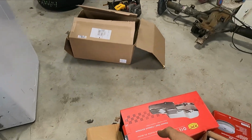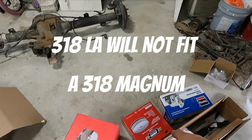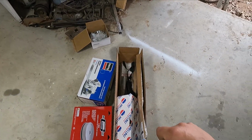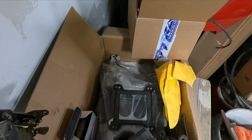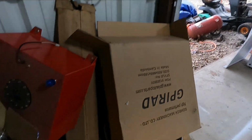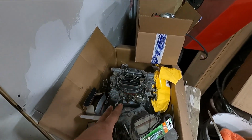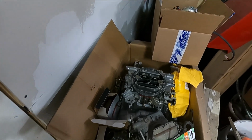I got a chrome oil pan off of a 360 LA. We got a chrome air cleaner. We've got a performance starter so we can get it to spin faster. We got all of our gaskets. So I have a 4-barrel intake, which should bolt straight to that Magnum. We have an Edelbrock carburetor, we have a Holley carburetor. We're gonna do some testing on that and see which one is better. The Edelbrock's better for street, a Holley's better for performance.